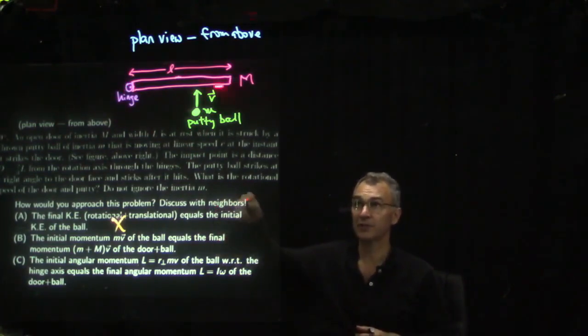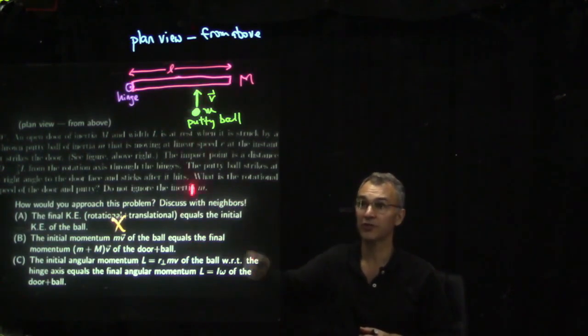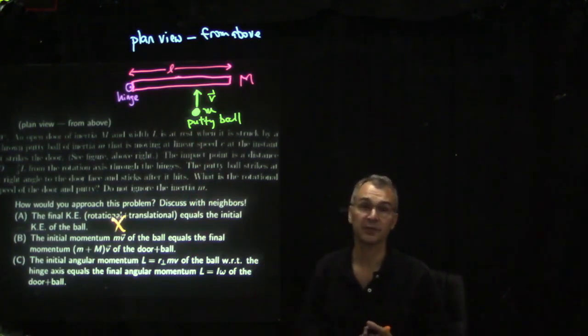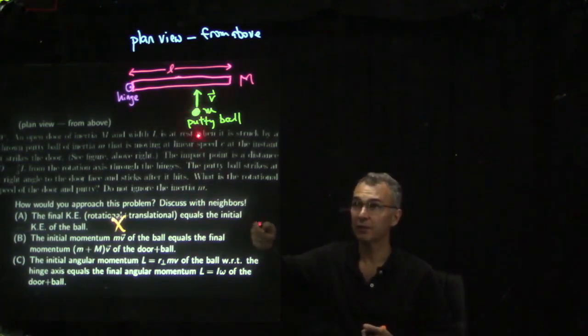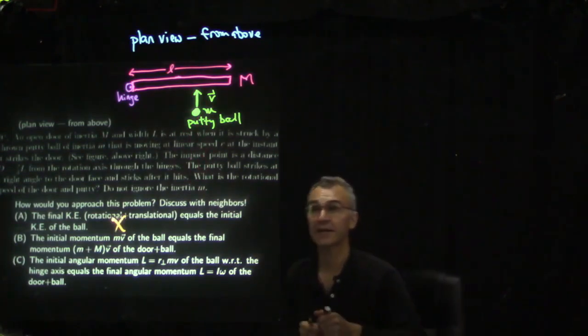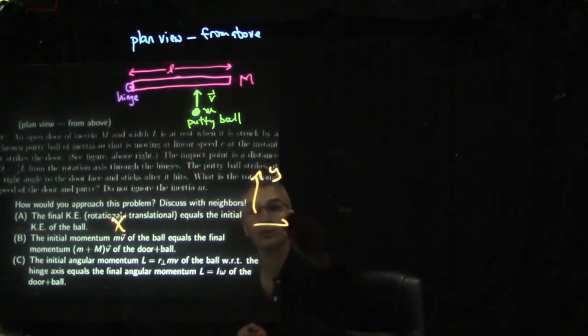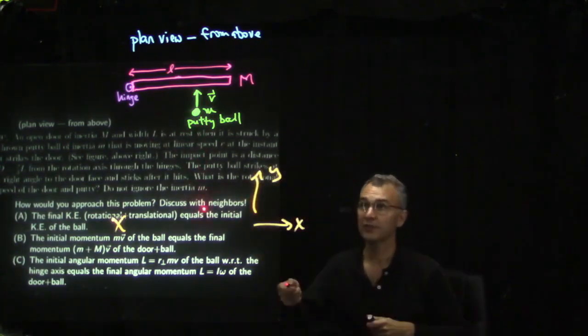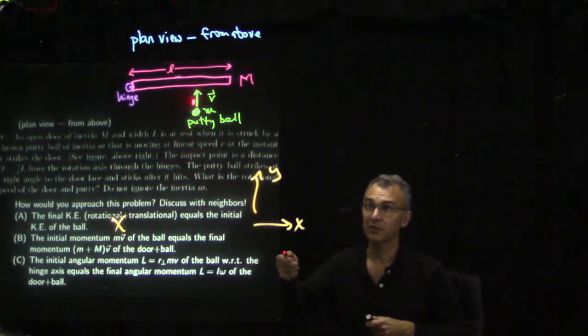So this is the hinge, and here's the door, and here's the ball, which is moving horizontally. It's being thrown horizontally at the door. So we have the horizontal, this is one horizontal coordinate, and this is another horizontal coordinate. And the vertical coordinate is in and out of the plane of the paper. So it turns out that when the ball strikes the door, the hinge will exert a force which prevents the center, see, the ball is going to try to make the door go this direction, which I guess you could call the y-axis here. Let's call this the y-axis, and we'll call this the x-axis, and they're both horizontal. So the ball is moving in the y direction, and the ball strikes the door.